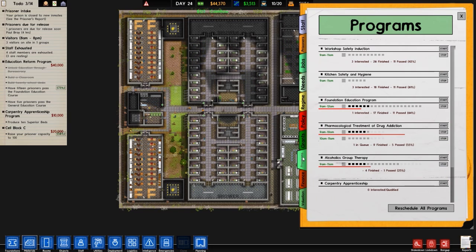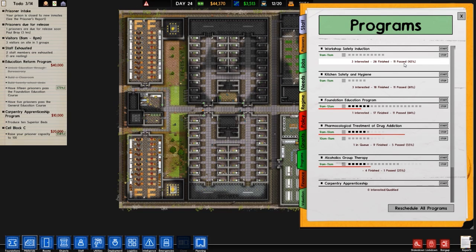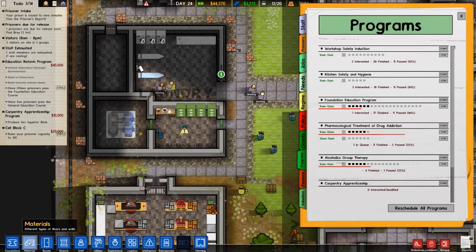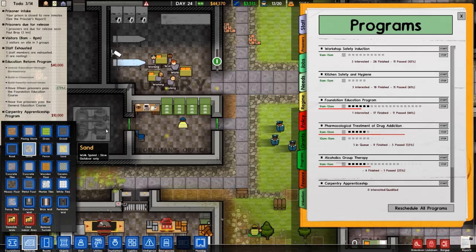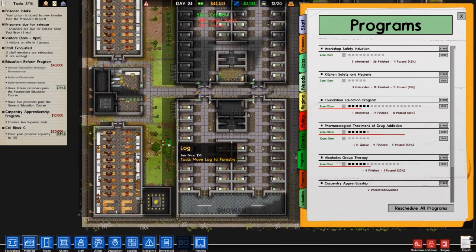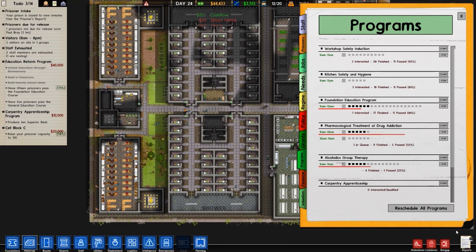You can imagine that once more people start passing, because there you go, there's 11 past the workshop safety induction, and once more people are actually working, we'll probably get a fair amount of money in this place. We'll start making a fairly decent amount of coin. In fact, we are getting more and more as it goes up, which is good. That's exactly what we wanted, you see.